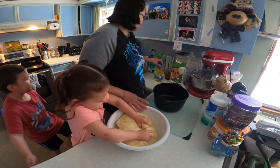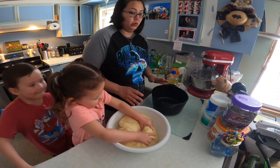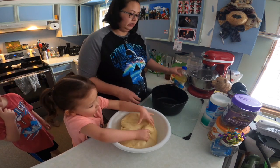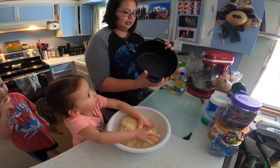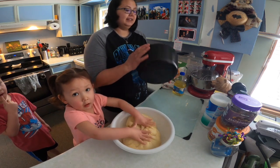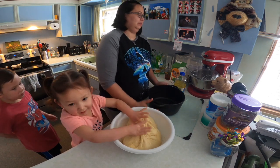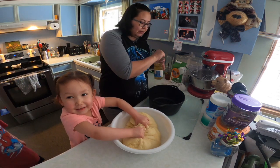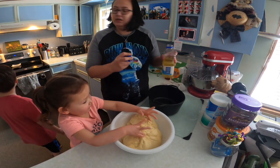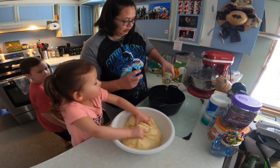Yes. What I do before I get started on the donuts is I get the oil going. So the oil that I use is just regular vegetable oil. And the pot that I use is my, what is this called? Cast iron pot. I can't think of what it's called. I put about maybe like 2 inches of oil in there, put it on a medium, like a medium on the stove. So you're gonna use quite a bit.